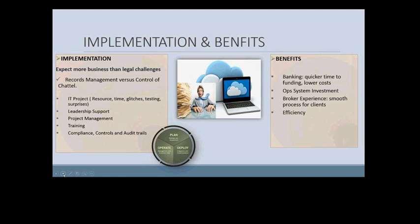So in terms of security from the creditor standpoint, eOriginal and DocuSign work together. eOriginal was fantastic. They had actually done this with several creditors in the past and had everything lined up for us in terms of security, so all the white papers. But then there's review and acceptance, so there's time that has to be spent reviewing, and questions come back. Again, the response time just has to be accounted for in terms of the implementation.